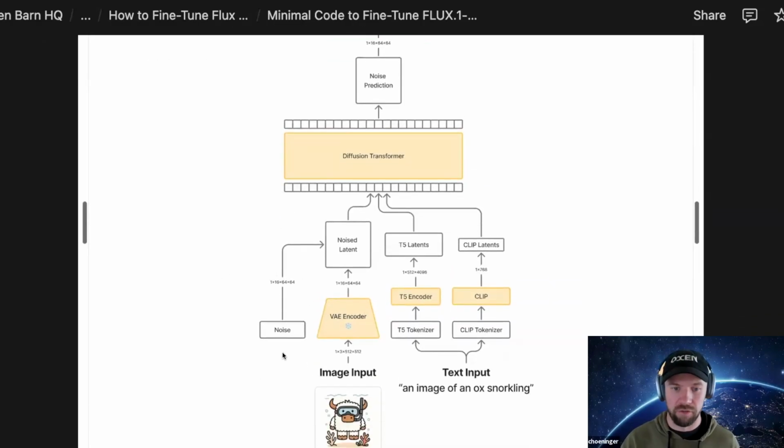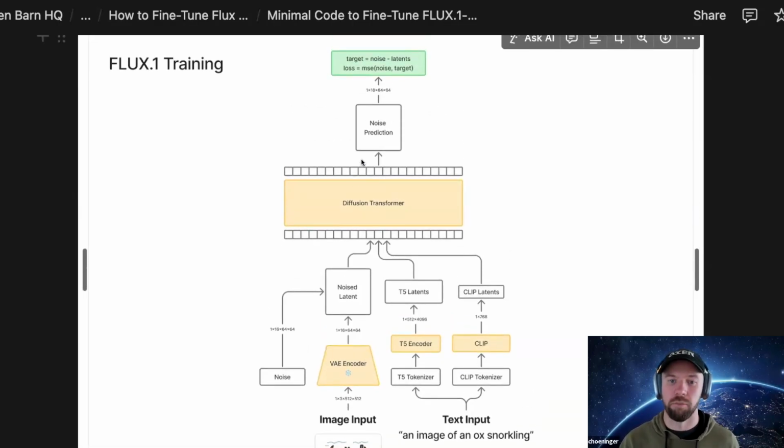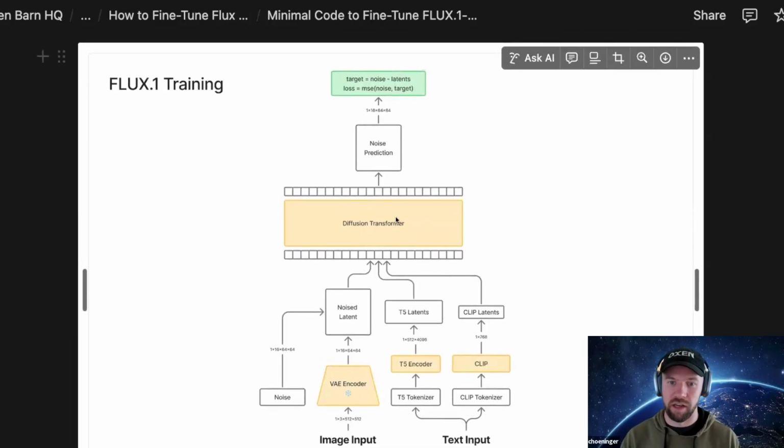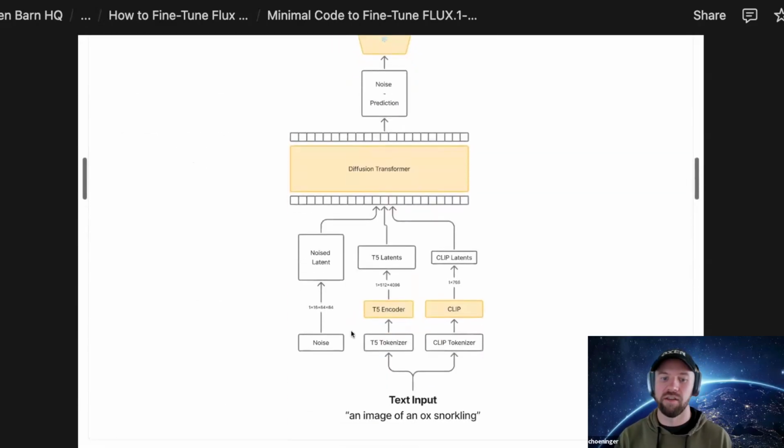I kind of glossed over this at the start, but you'll have the input image here. You'll add some level of noise to it. We'll see this in the code when we dive in. And then the goal of training is to try to predict how much noise was added to the image, which we know at the start and at the end during training. What's cool about that is if you train a model just to predict how much noise is in an image, during inference, you can just start with random noise and a text input.